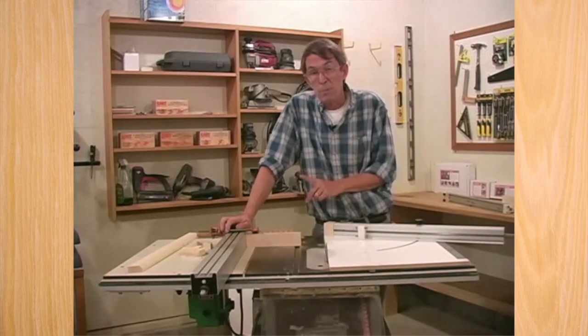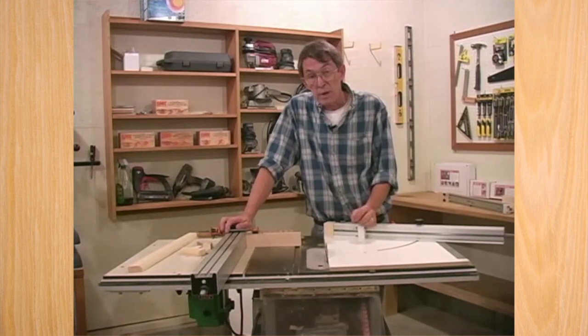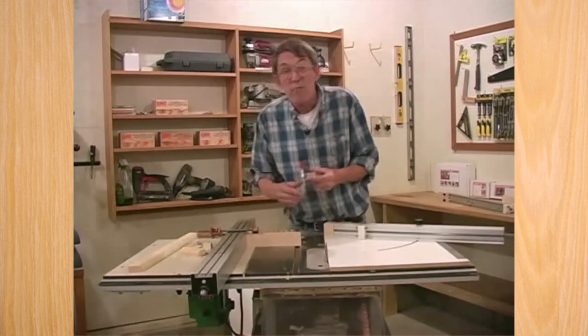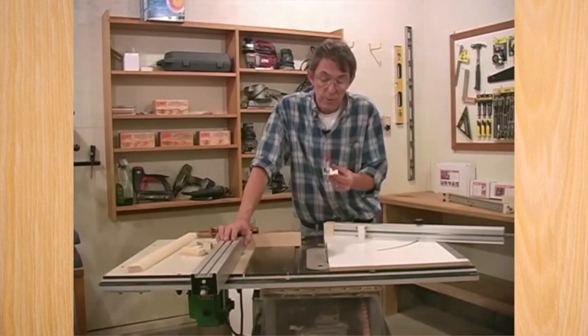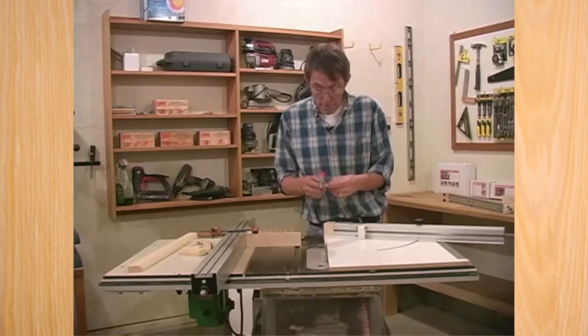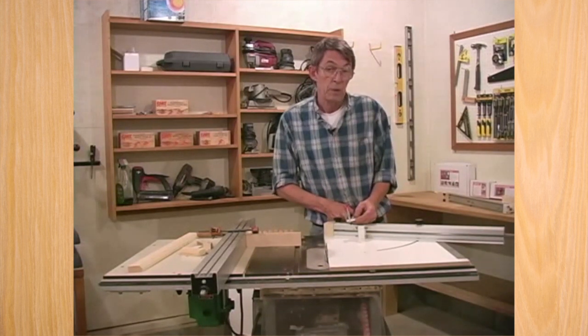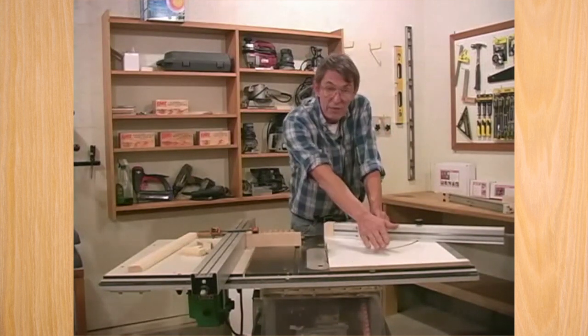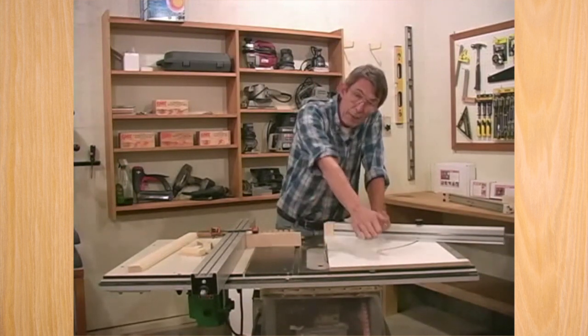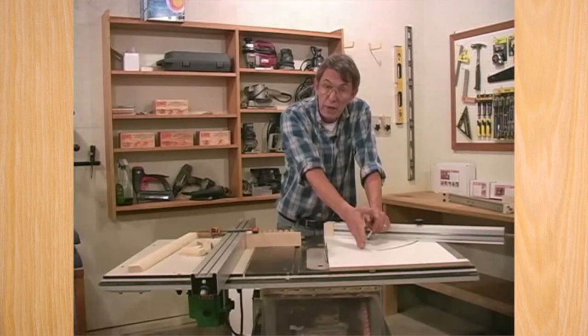Before we do the final cuts on these seven pieces, I want to show you another accessory that comes standard with the W — our small hold down clamp. These clamps have 35 pounds of hold down pressure. Customers sometimes ask if those are too small, but if 35 pounds of pressure isn't enough to hold a piece of wood while you cut it, you need to either sharpen your blade or slow down your feed rate. Depending on the saw you own, you're going to mount this clamp either to the right or the left of the pivot knob. Saws that tilt to the left have a greater distance between the groove and the blade than on the right side.